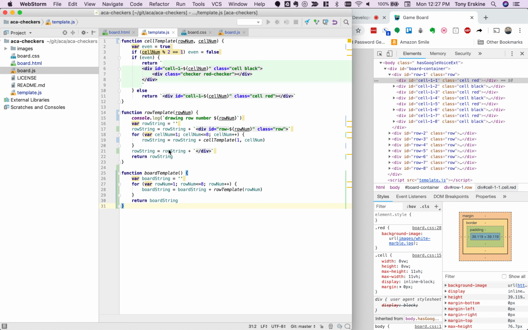Let's back up. On odd rows, the odd cells are white, and on even rows, the even cells are white. So if they're the same, I'm going to end up with white. If they're different, I'm going to end up with black. So it's even easier than saying on the odd rows this and the even rows that. I can simply say if they have the same parity, it's white. If they have different parities, it's black. It's that easy.